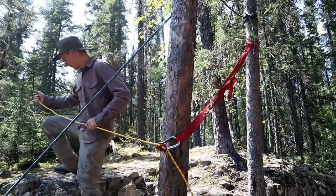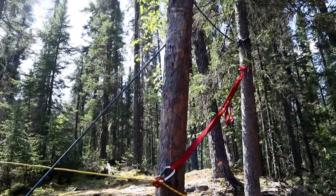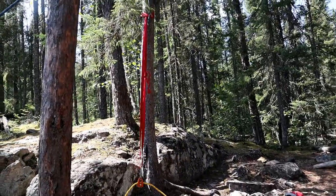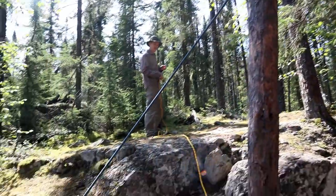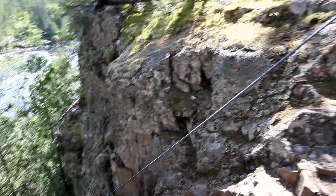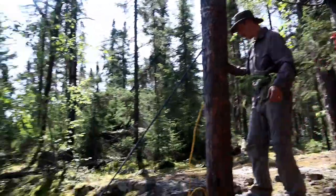Ben is busy setting up our system. We've been discussing this morning how we're going to rig it to lower the stuff down. We've got throw bags, our pin kit, webbing, prusiks, a belay device, and even pulleys. We're going to rig it so we can lower all our gear down this static line safely so the other person below can get it. It's going to be a little challenging to film with just two of us, but wish us luck.